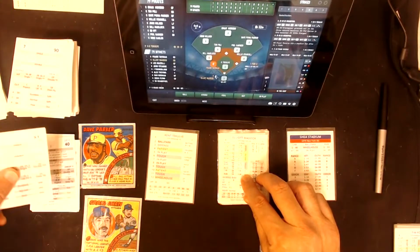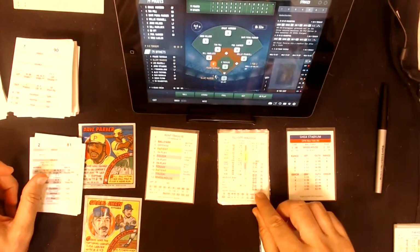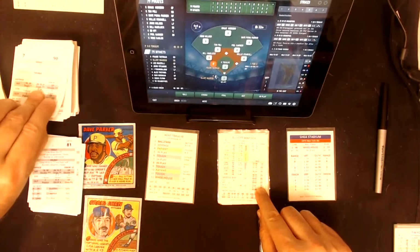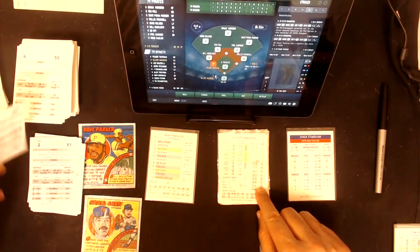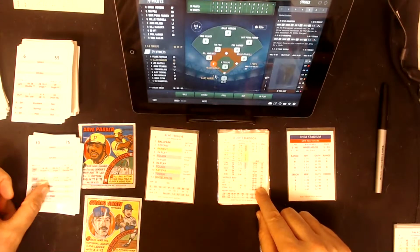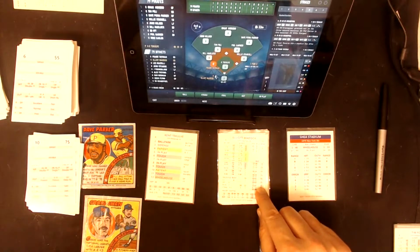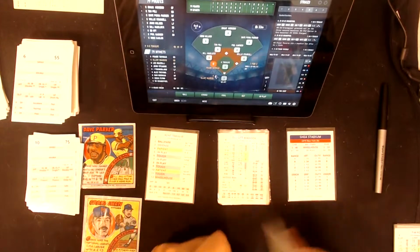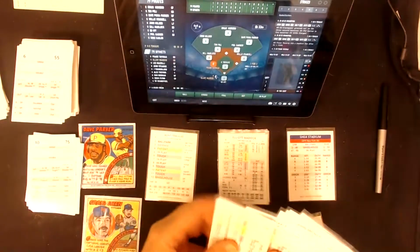In play is 1-30, and it's an 81. An 81 is going to be a fly ball to center field. We're going to see what kind of fly ball it is. It's going to be a deep fly. So we're going to have a play at the plate here. I know that Taveras is at least a 7. Now Moreno's arm in center.